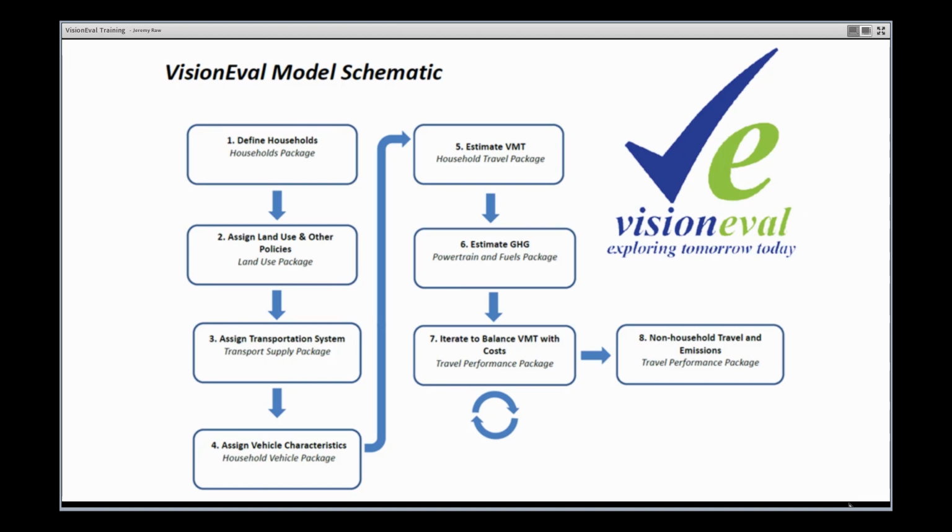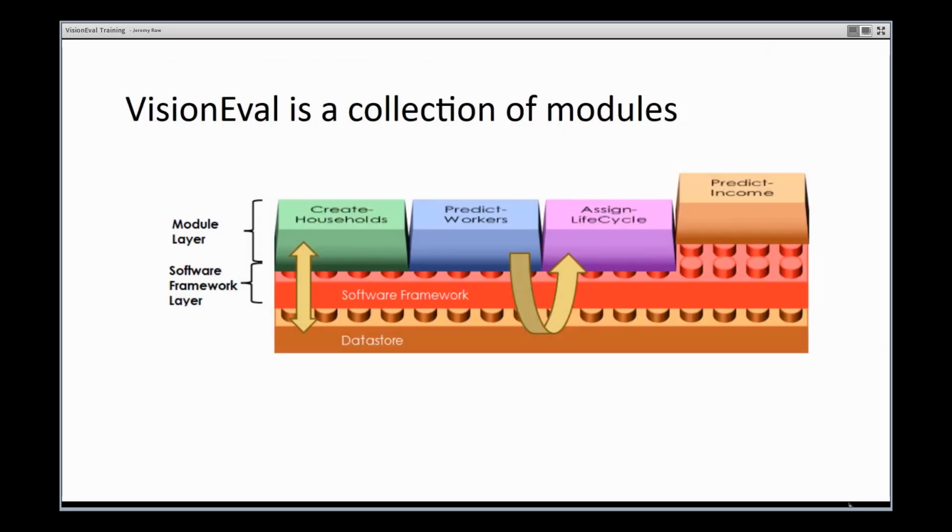I've mentioned the modularity. It is a collection of modules. We've really tried to organize the system physically, like Lego blocks. So we have standard models like RSPM or the Rapid Policy Analysis Tool, RPAT, that are canned collections of modules that will work. Because we've got the documentation, of course, and because we understand what goes in and what comes out, not just of the whole model system, but each of these modules, we can plug and play.